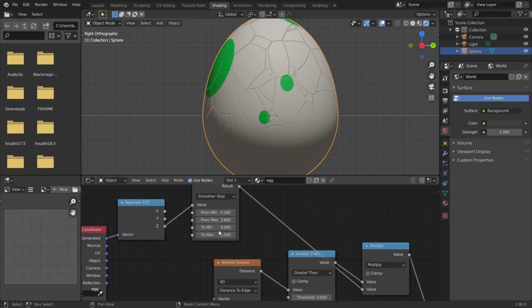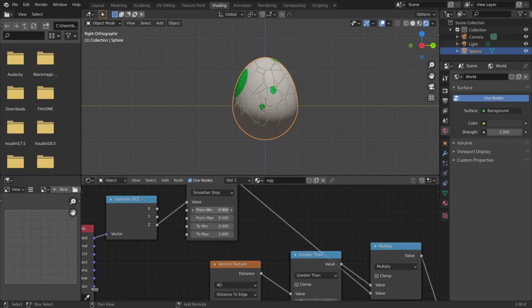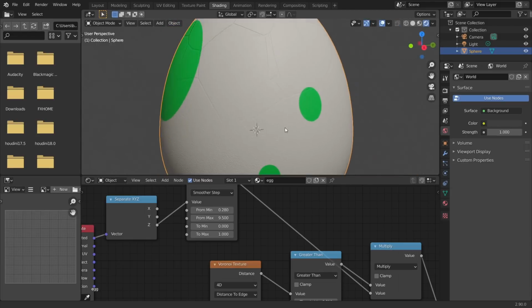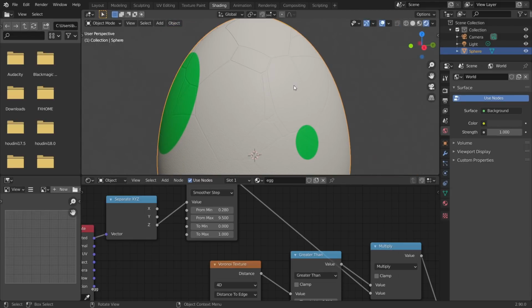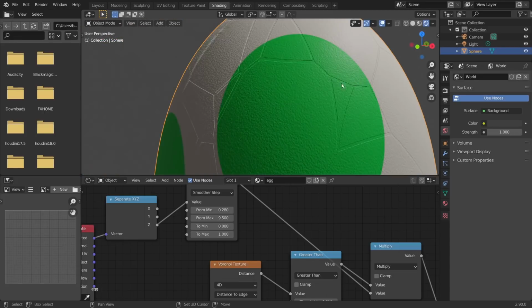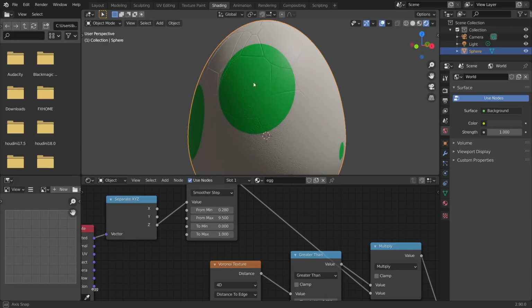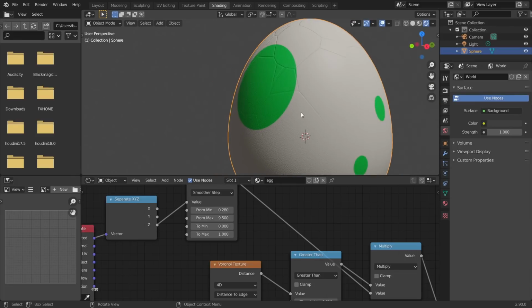And now that we can see this, let's actually mess around with these values a bit more. So the cracking isn't too intense, something like that. And again, we can have it start at any height in our egg. And these are just very fine details that only the guy who's reading the table of contents and the letter from the author and all the acknowledgments are going to see, but it does look good. Okay.